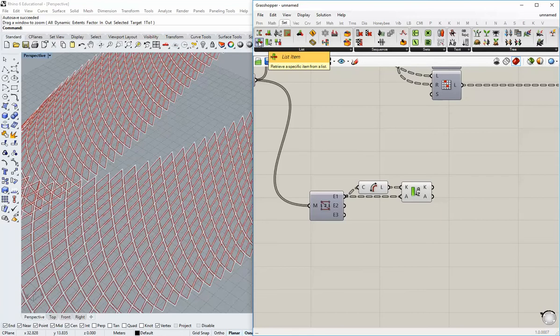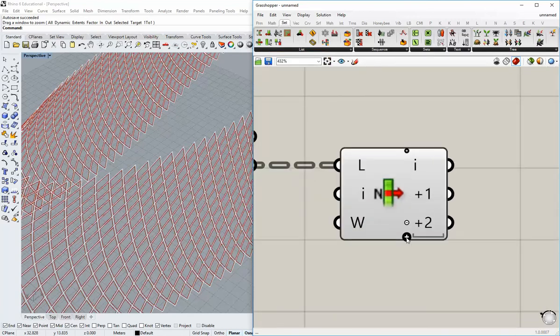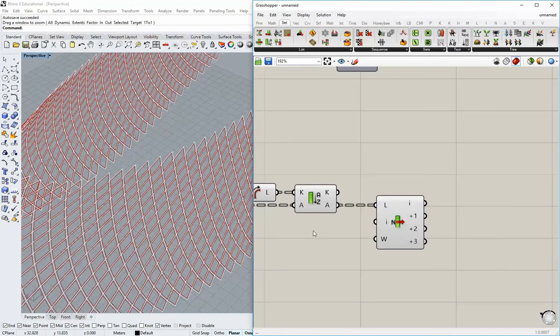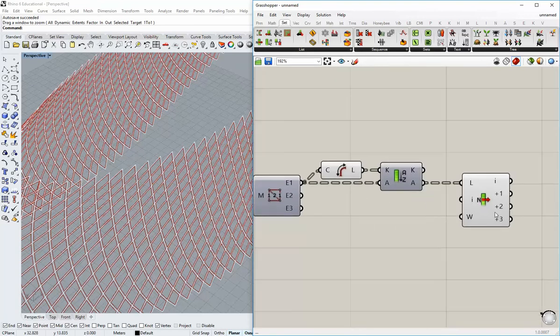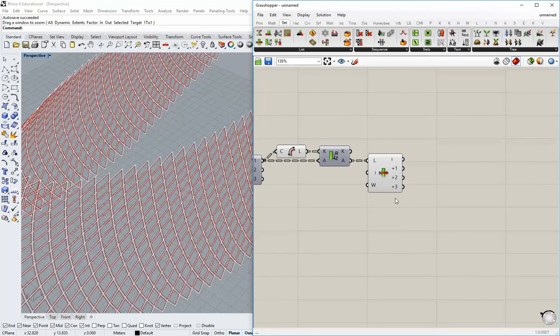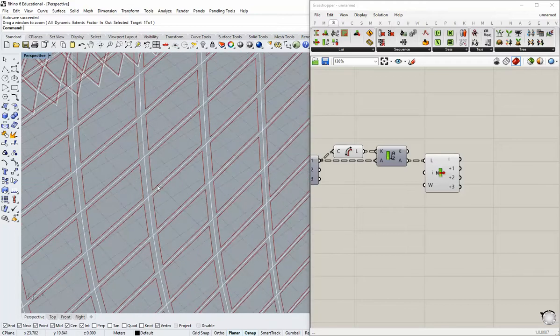Let's go back over to list item and isolate each one of the four from one another so we can select them independently. All right. Now here's a nice little trick. What I want to do is start drawing lines across, almost like these vertical or horizontal sun shading elements, stick elements, kind of linear element. Think about it like maybe a piece of wood or maybe metal.